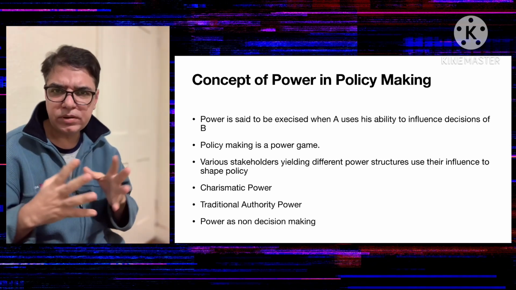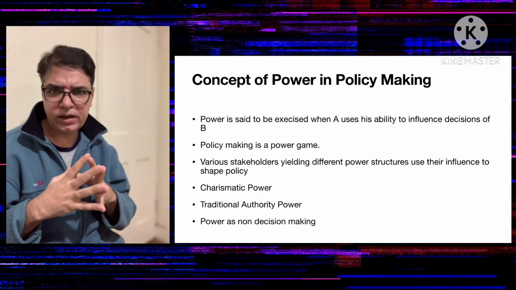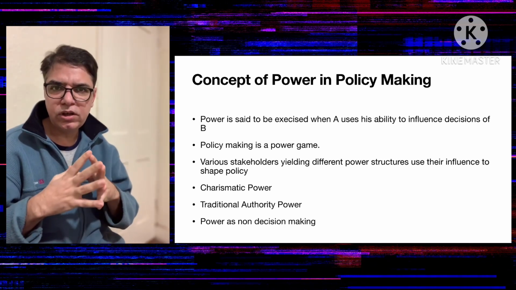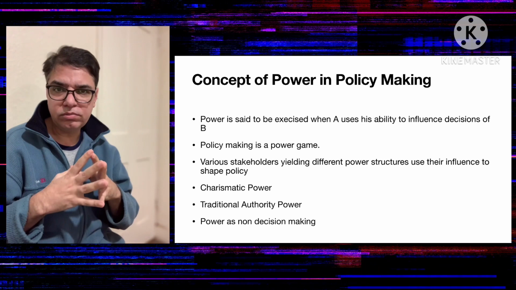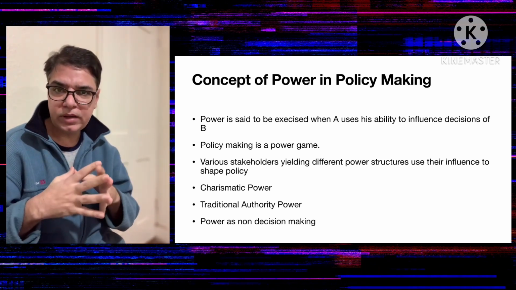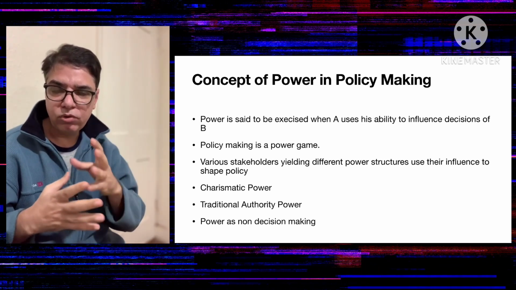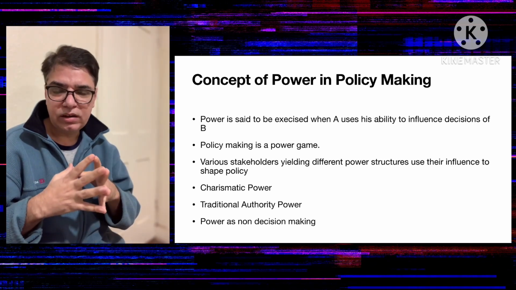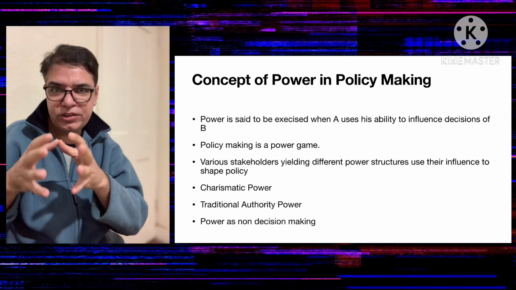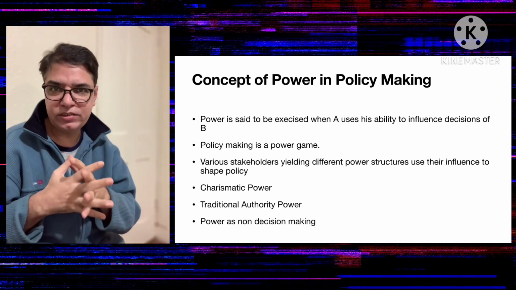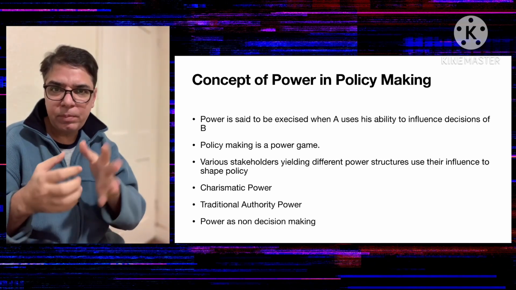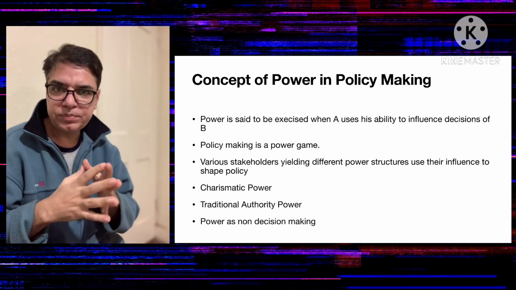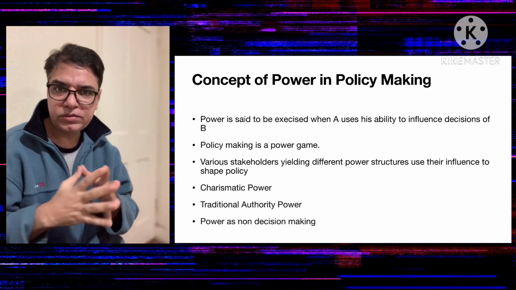Like certain people have got charisma. They could be populist leaders who are role models, who are liked by millions of people, and whatever they say, people follow them. So there is a cult following, or a mass following, which is associated with charisma and linked to their personalities. So they wield power by way of their charisma. We call it charismatic authority, charismatic power.